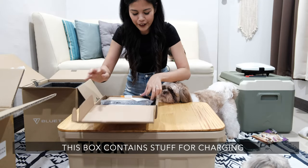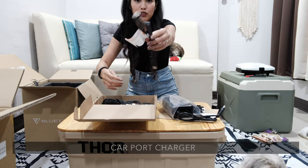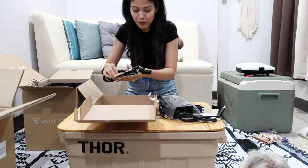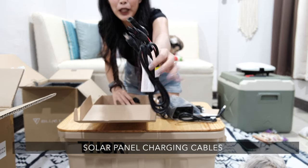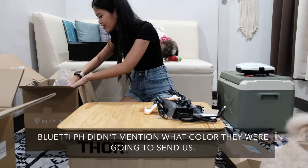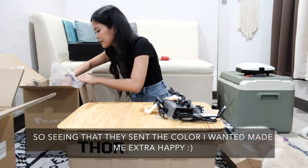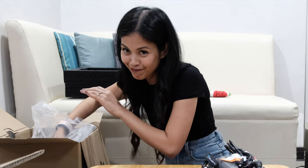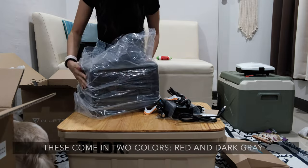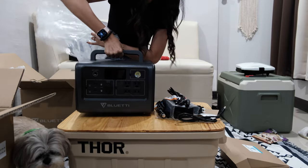Okay. So, the usual, syempre, ito yung power brick, connection sa power outlet, and then, yung parang sa cigarette port. Yes! Tapos, ay, ito yung connection pang solar, ano. Wala pa itong kasamang solar panel. Pero baka naman, alay niyo naman. Ito na siya! Yes! Kasi there are different colors to choose from, but I really did want itong color na to. A surprise. Anong kulay nga ba yung gusto ko? Yay! This also comes in blue and red. I think we prefer this color instead. Yay!